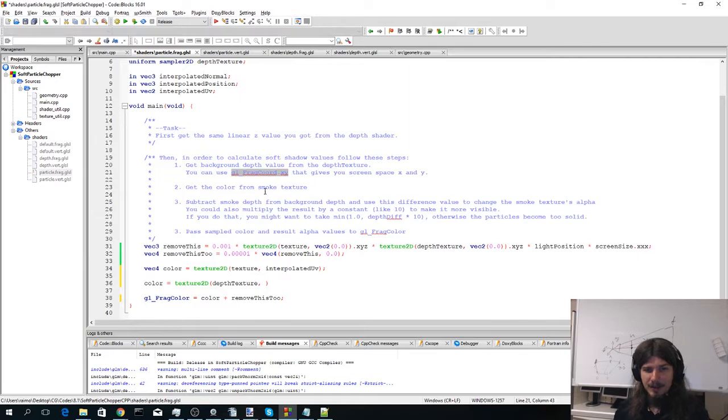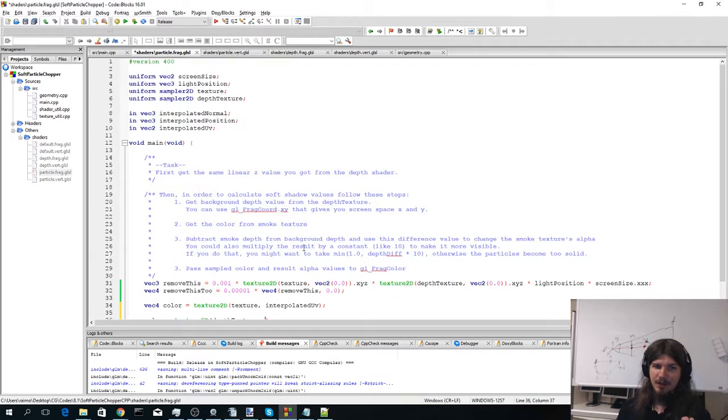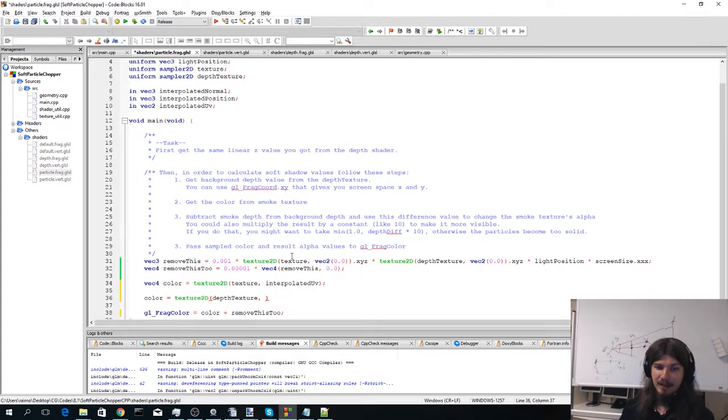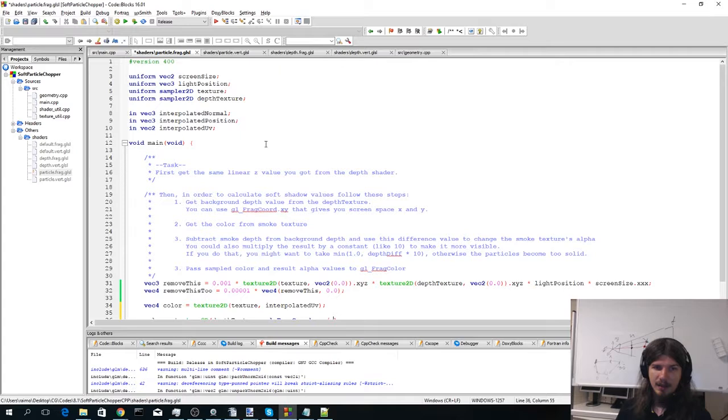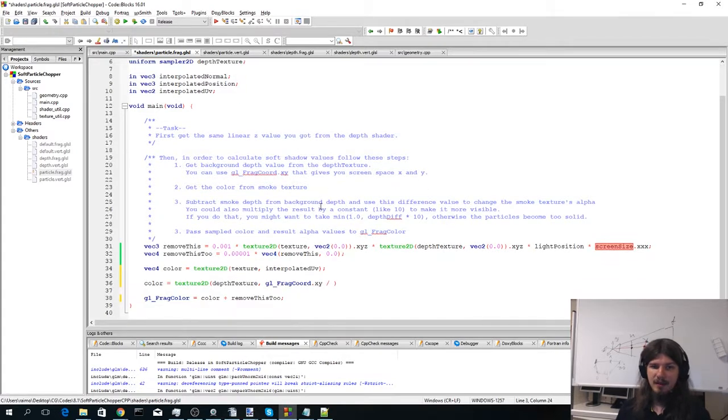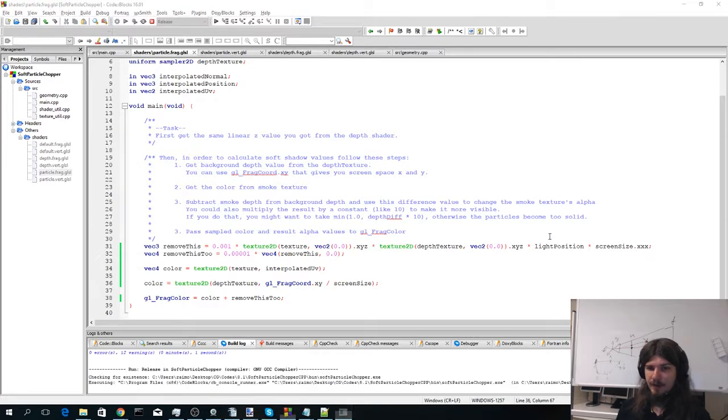We need to scale this down again to a range from 0 to 1, because our UV space is exactly in that range. So we're going to take this gl_FragCoord and divide it with our screen size vec2, and this should give us a value from 0 to 1. Let's see what we get as output from this.